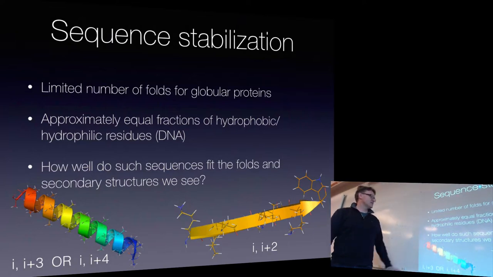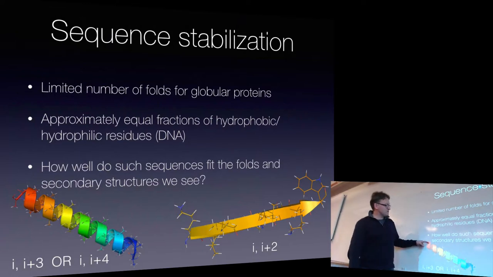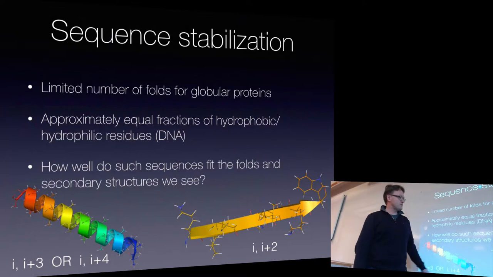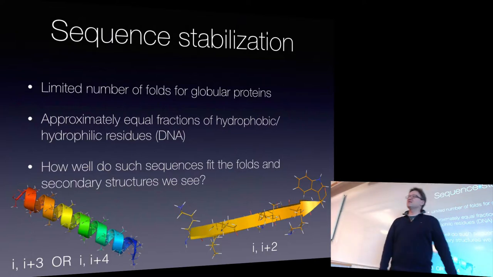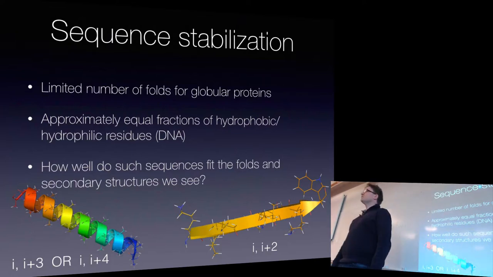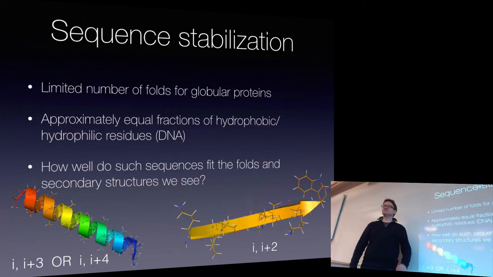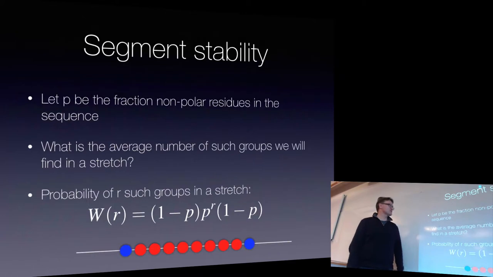So you know what? Let's forget, because here you have some sort of repeat that might be 3.6 residues per turn. The repeat here would be 2 residues. This is an excellent example that we don't want to confuse ourselves with all that detail. So let's create a much simpler model. Let's just talk about these repeating patterns that I mentioned.